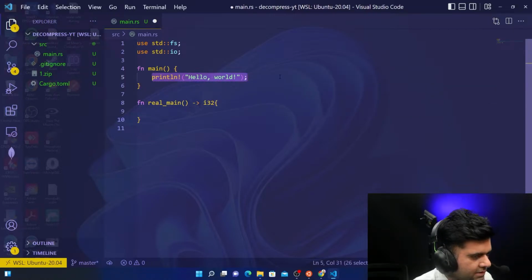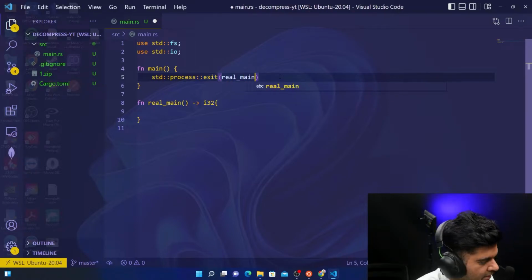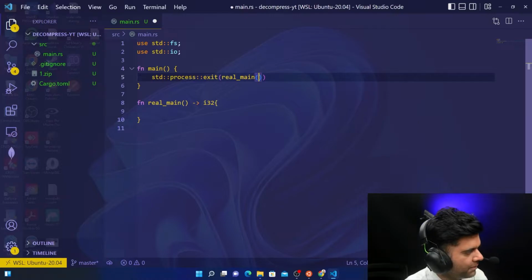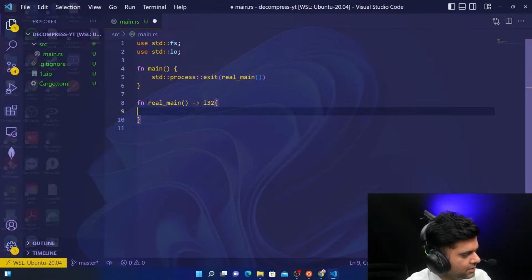And from this function you will just be able to cleanly exit from the process, which the real main will have, right? So this is a very, very common pattern. You'll see it in about 40-50% of the projects that you'll find on Rust. You'll see this kind of pattern where func main, all that's doing is helping you to exit cleanly from the actual logic, which will be handled by another function. In our case, right now we're calling it real main. Okay.